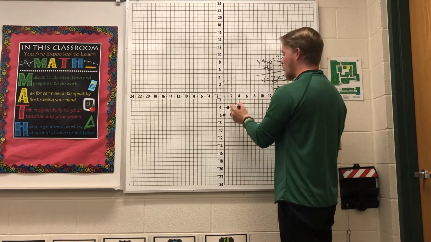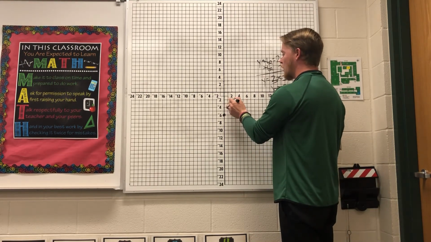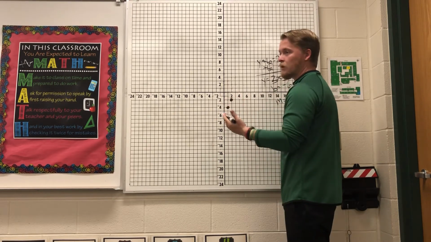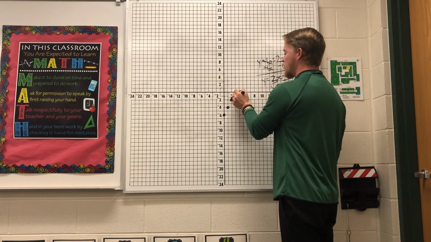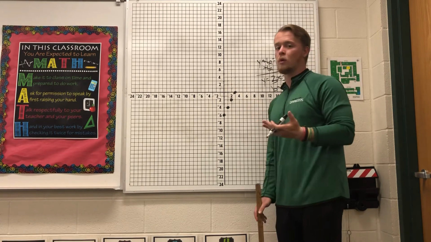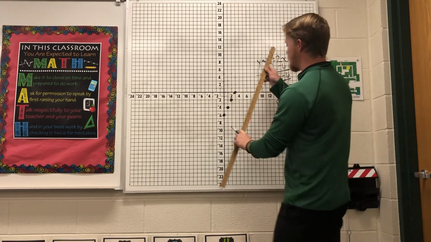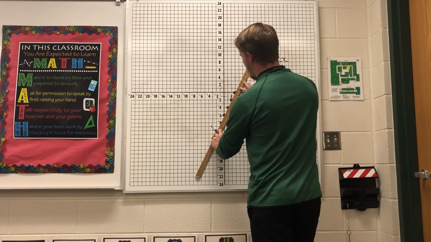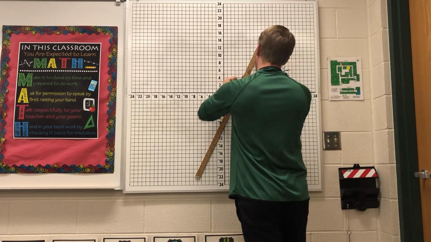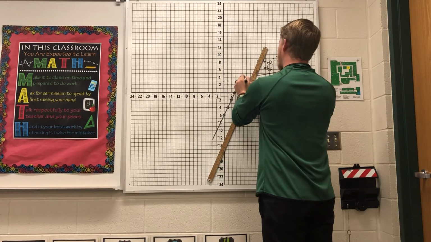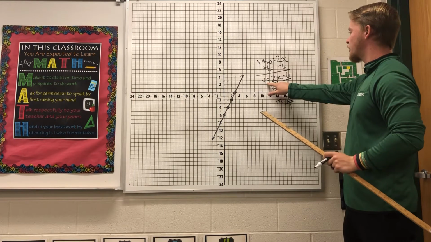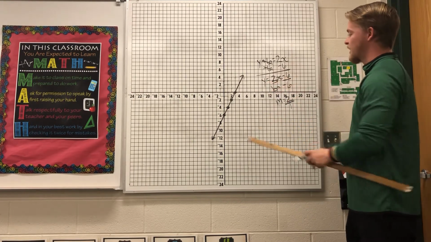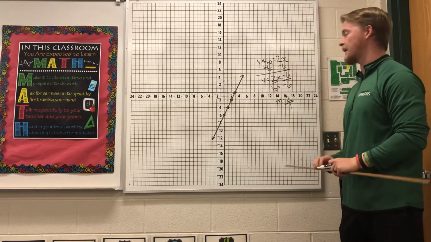You can do 2 over 1 again from this point. Up 2 over 1, make another point. And you can keep doing that as long as you want. It's going to keep giving you points on that same line. Up 2, right 1. Again, you only need 2, but you can do as many as you want to make that line extended. Then I just connect the points that I've made. And there is my line for this linear equation. So the linear equation, y equals 2x minus 6, is represented by that graph.